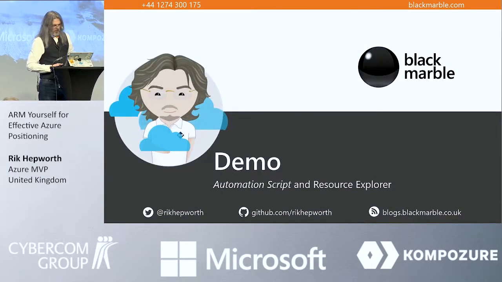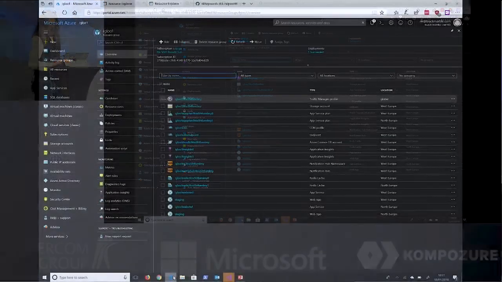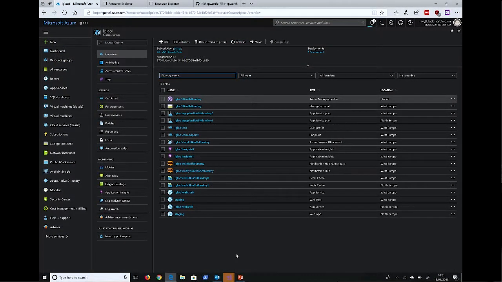So, let's switch to another demo and talk about how we might actually start to build our templates. You might think at this point, I'm going to go and open a code editor and all that kind of stuff. Well, you can, if you want, just start with an empty Visual Studio project. And to be fair, sort of out of habit, I do still tend to do that. Or Visual Studio Code, or Vi, or Emacs if you hate yourself.